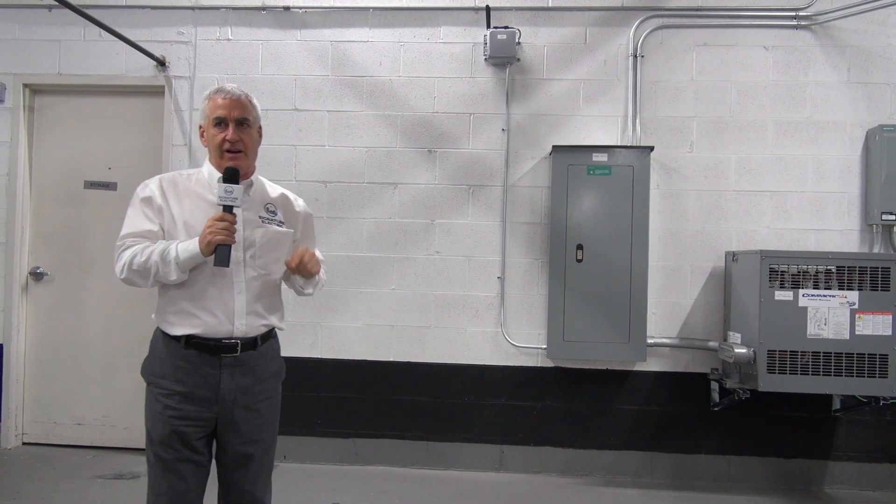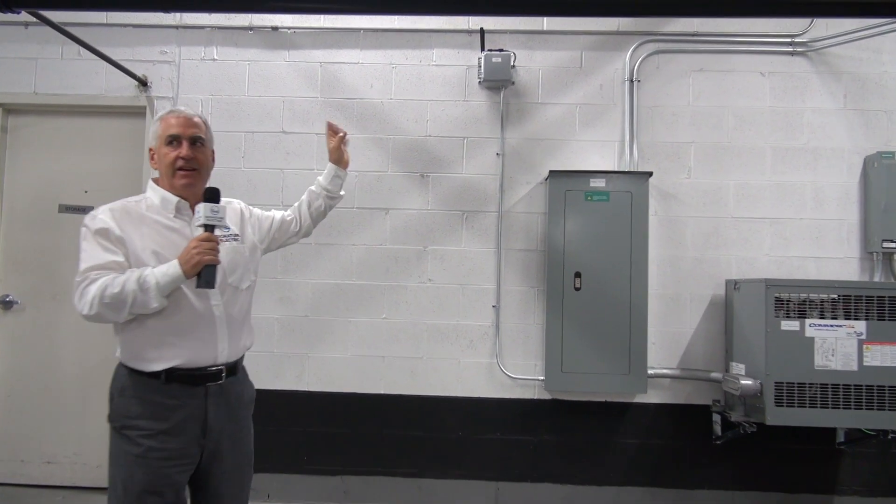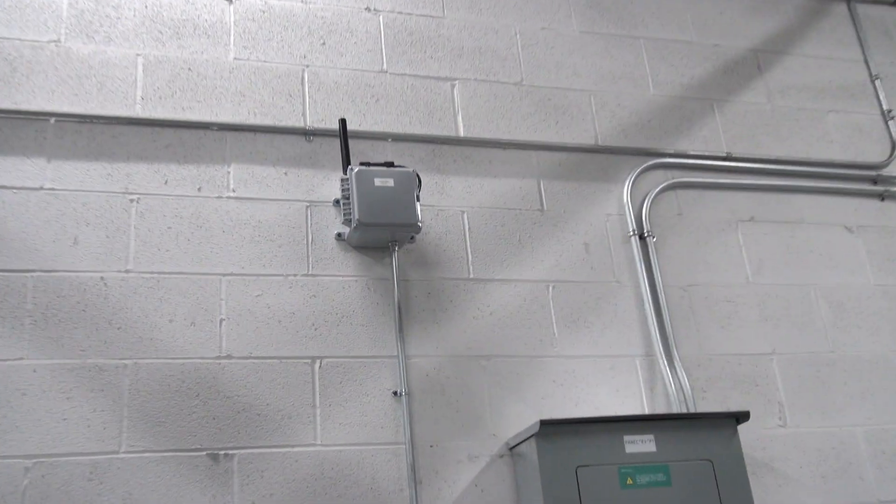The other interesting piece, and the reason I wanted to come up to the P1 level — if you look up above this little box with the antennas, this is typical of an installation that's networked. These networked installations need communication. They communicate to the internet, whether it's through a GSM phone signal, whether it's through Wi-Fi, some means or other — they need to communicate.